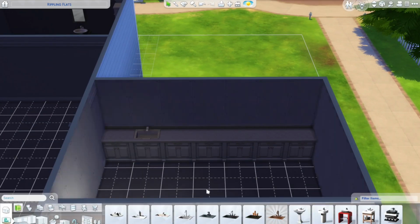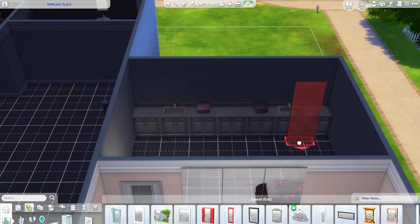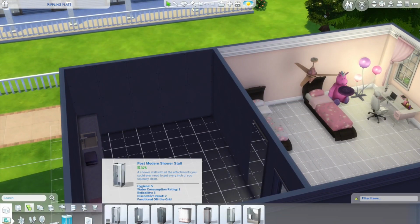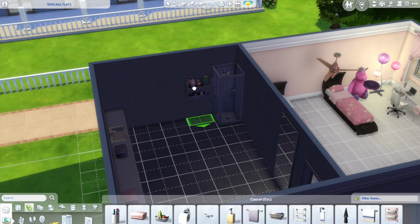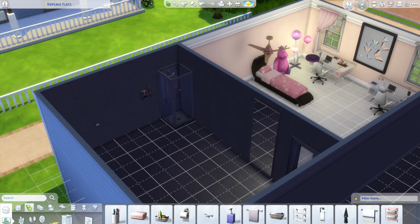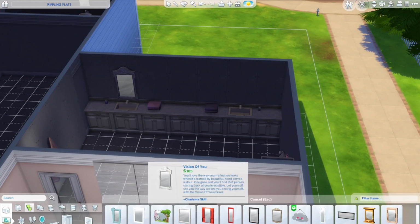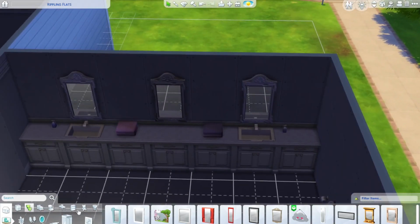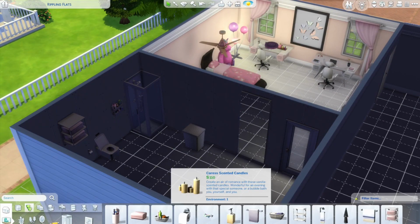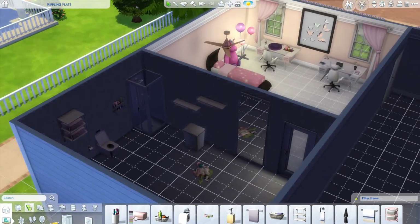And for the restroom, I used kitchen counters, and basically the girls got their own sense of their own side. So they were sharing a couple things, but basically they got their own towels. They got their own soap dispensers. They shared a toilet and a shower, and they had their own mirror. I also put one in the middle just for the fun of it. They have a toothbrush holder, and I really liked how I put the little towel holder rack situation above.